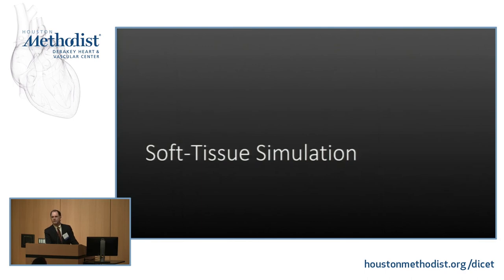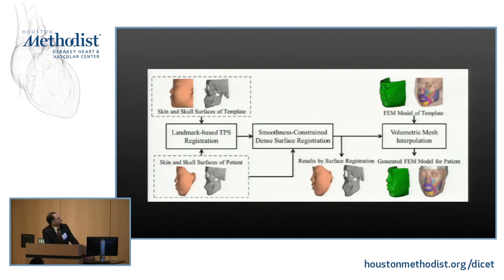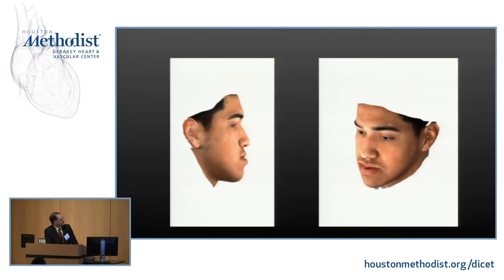And the other thing that is very exciting, all this is the bone, but what about the soft tissue simulation? Can I do that? So what we've done is that you have the surface of the skin and you have the bone. The soft tissue is in the middle. We created a finite element model of the whole face that has all the material properties of skin, fat, muscle, and it's all internally there, and it's all prefabricated. So when any new patient comes, we register the model to the surface of the skin and to the surface of the bone, and then we can run the simulation.